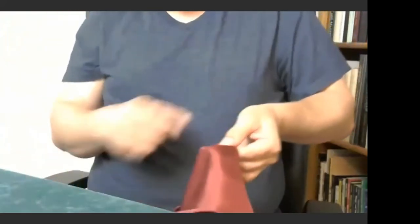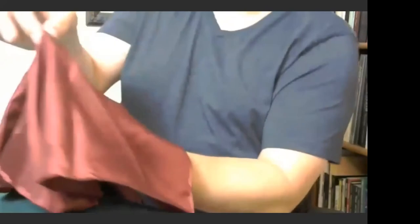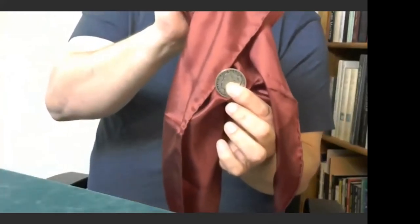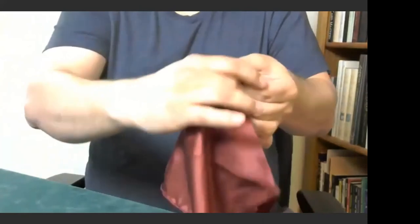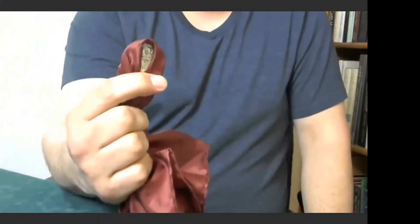So again, in stages, that falls, then this falls, and because that bite was there, the coin is now there. But if you do it all in one action: remember the coin's just here, I get my little bite like this, I show the coin is really there underneath the handkerchief, and now I just let my left hand fall forward so everything falls. Let me do that again so I'm in frame. I show like this, show the coin like that, and I just let everything fall. And now I'm outside the handkerchief. Once I'm outside the handkerchief, it's very easy to just make this bag around the coin like this. And here's what it looks like from underneath, right?